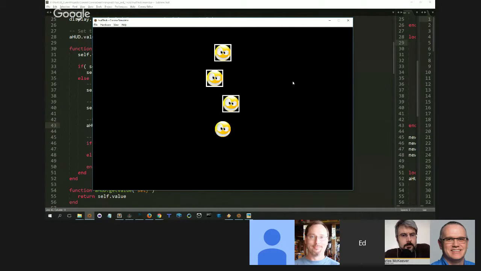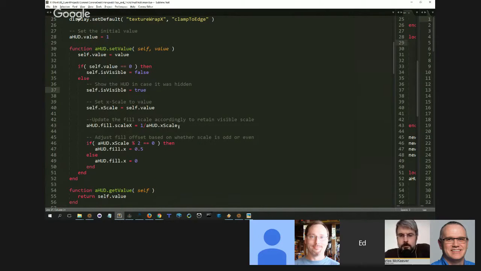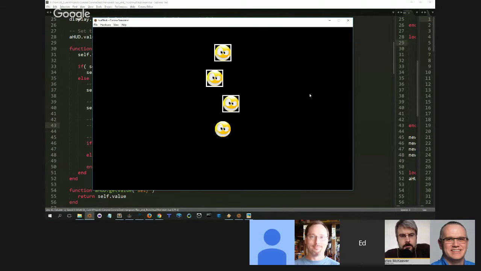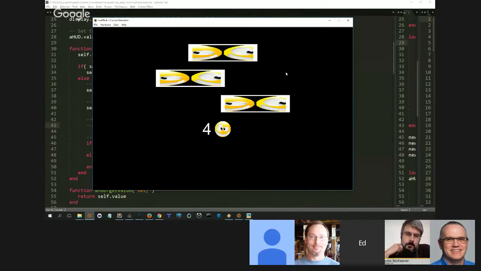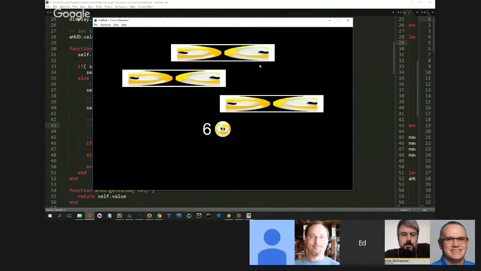How do I express this better? Other than to tell you that it is a fact, I'm not sure how to express this. I think for people who are watching, simply go into the code on line 43 and do what I did just a moment ago. Go ahead and comment that out, and then run it, and then scale it, increment it a few times, and you can see what's going on here.